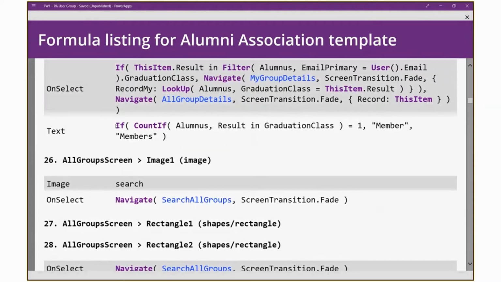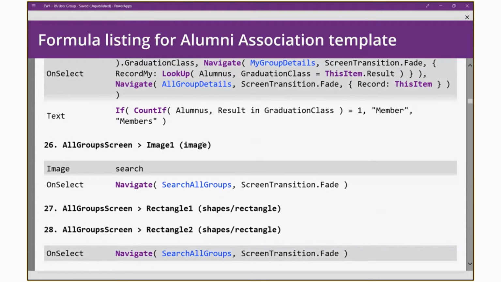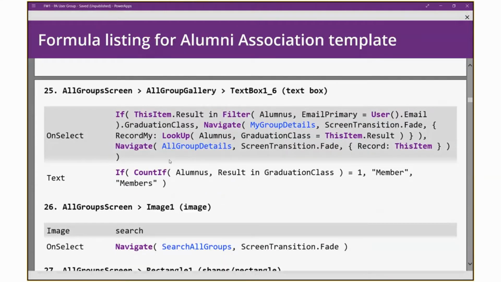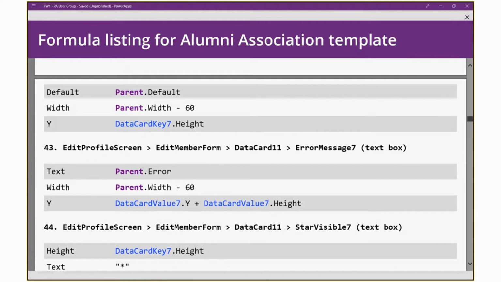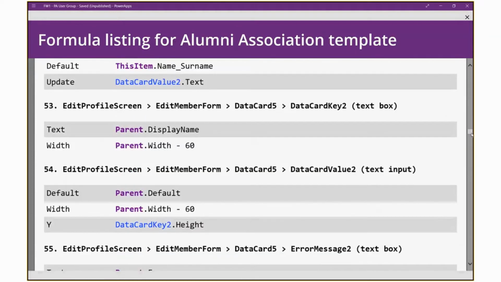Here's another one, if the count is set to a value, then you show if it's plural or not. You can do that kind of thing. Here's a little longer one. It's checking the current user, by filtering the alumni based on user.email. User.email is something that comes through the system automatically. Then do something, look up now. So this is the kind of logic. It's a whole bunch of small formulas like this that make up the entire app. And this is the way you program Power Apps as opposed to writing long monolithic procedures.